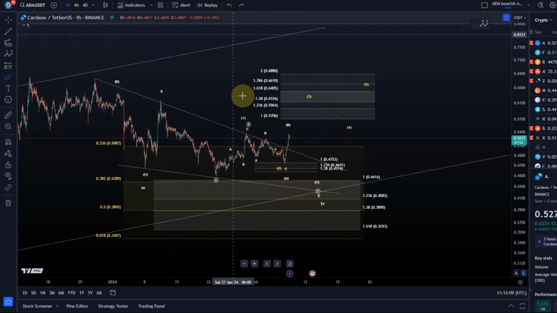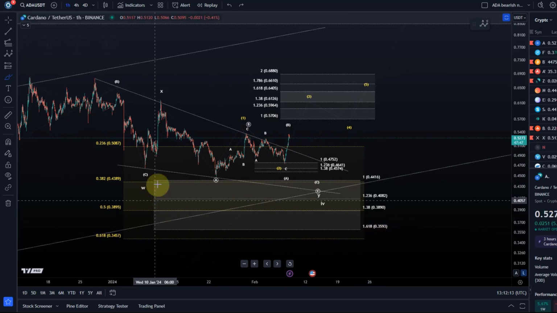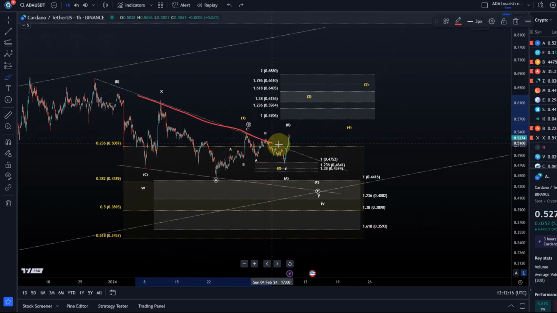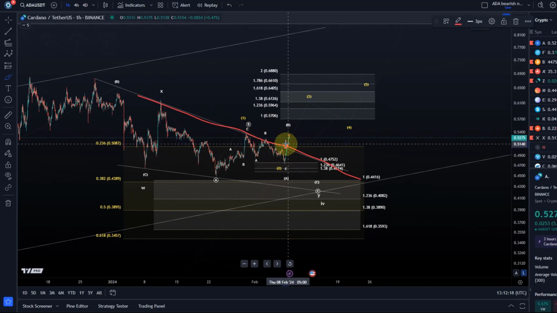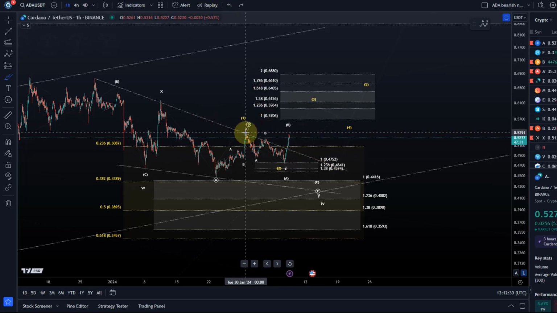But essentially, this is the area where pullback traders would get in. Breakout traders might have bought the breakout. That was clearly on the chart, well defined where the breakout point is. I don't see another breakout point at the moment, other than maybe this B wave high, but I don't see it as very relevant. So essentially, for me, the next trade setup that could emerge here would be after 5 waves up, the 3 wave down pullback. But then again, I have to say, why trade ADA at the moment?